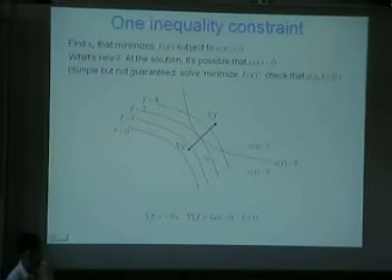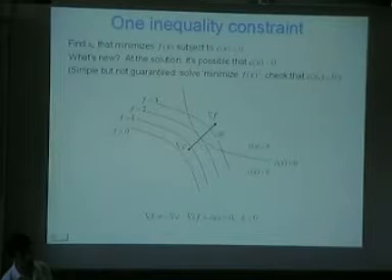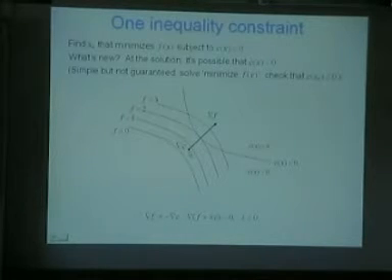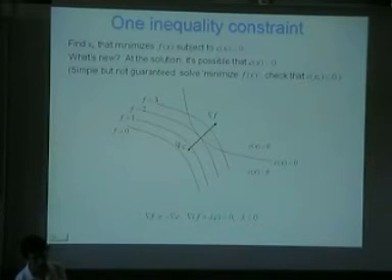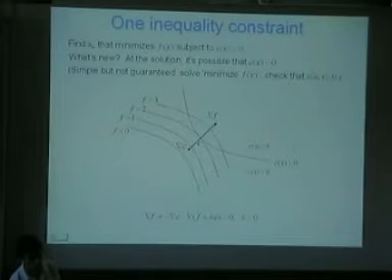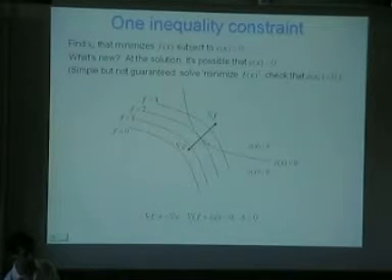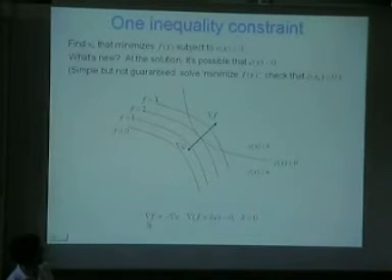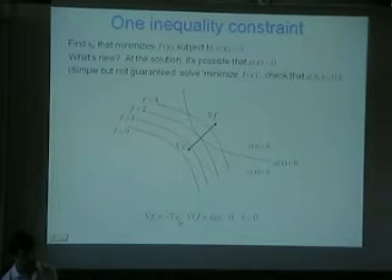Okay, so now what's happening here? So now my gradient of f is the same as before. And let's suppose that I'm at the solution. The gradient of c is this way. Now, the key point of this slide is that sign matters. The sign matters because I can go anywhere in this region and satisfy this constraint, but I cannot go in this region. So that means that if I'm at this point and I'm at the solution, it must be that the gradient of f is proportional, with a constant of proportionality, to the negative gradient of c, if I minimize it.